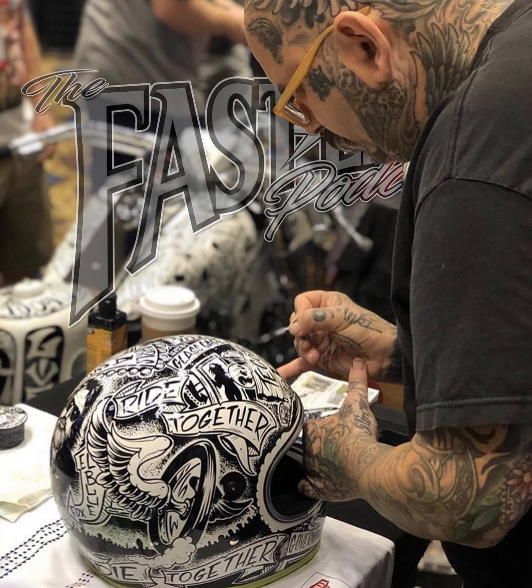So where are you at — traditional machine or rotary guy? I have rotaries and use them occasionally, but it's all about machines. The two machines I have right now are made by Sam down at Death or Glory. He's been a good friend for many years. I actually did a half-assed apprenticeship, but I was already an airbrush artist. Same thing — hey man, you should be a tattoo artist.